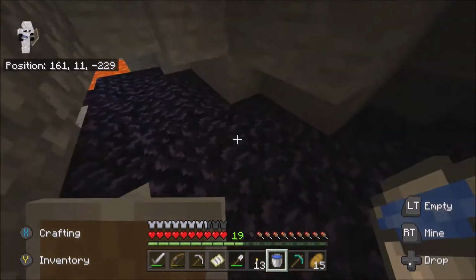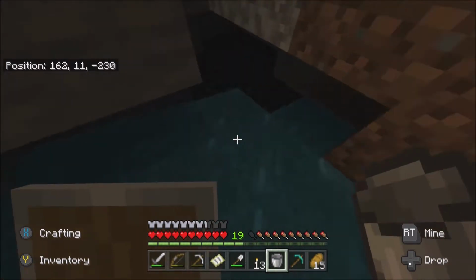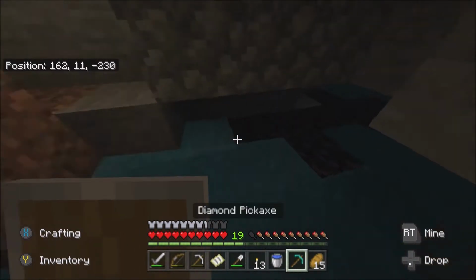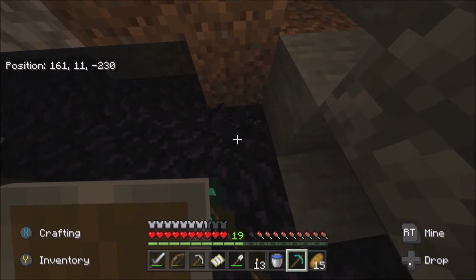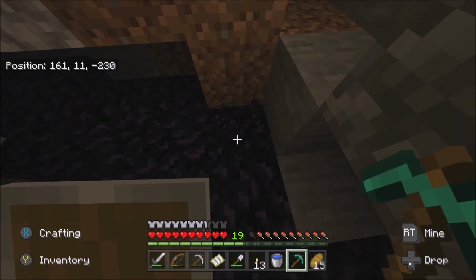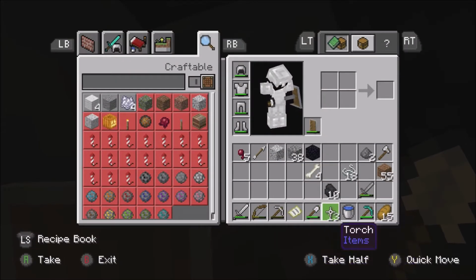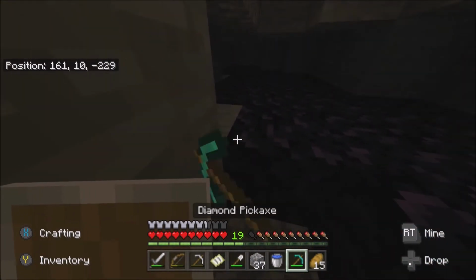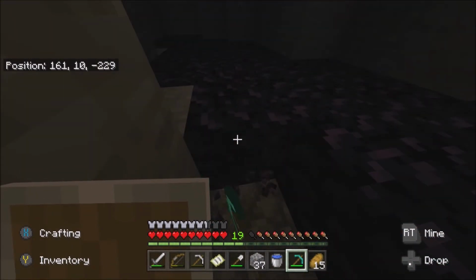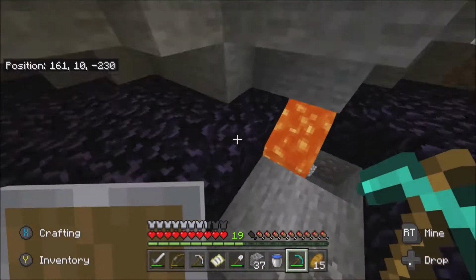So what we'll do, cover this up, cover that up. Okay, I think we're good. Shoot. Alright, now is there lava under this? There should be, but... No. Okay. I like it. And there's no lava under this. Scheiße.